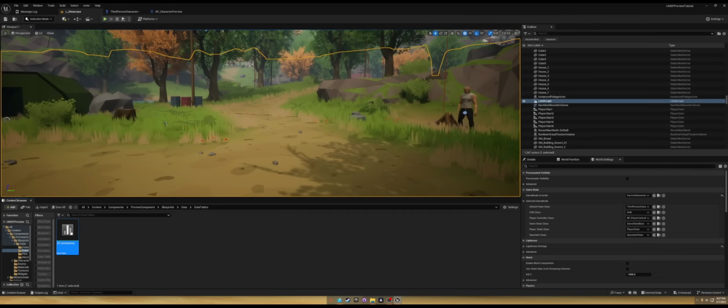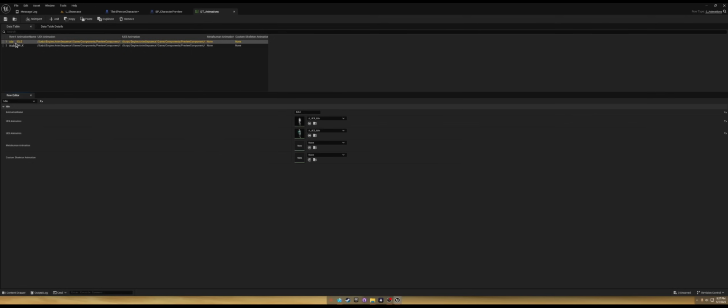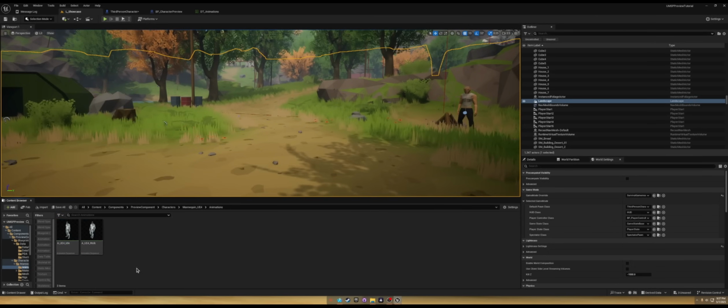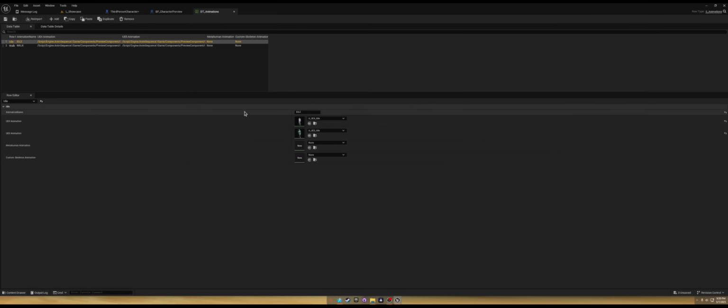So I will add another animation. Currently I've got idle, a UE4 animation, and a UE5 animation. I don't have any Metahuman animations yet, because a lot of the projects that you install won't have skeletons for Metahumans already in there. So it'll be up to you to retarget your own animations and just throw them in here. You can go to any of these, right click, retarget animations, and then set it to a UE or Metahuman skeleton.